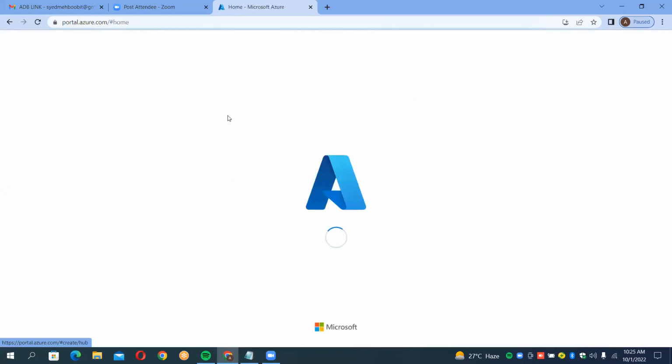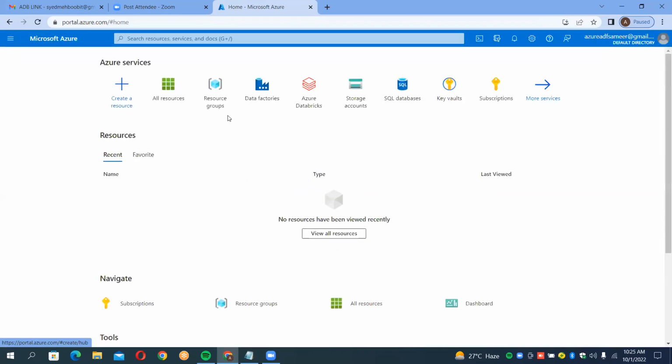Basically, you can use Databricks with Amazon, with Google, or even with Azure. Can you see here? It is driving you to the same place, simply portal.azure.com.